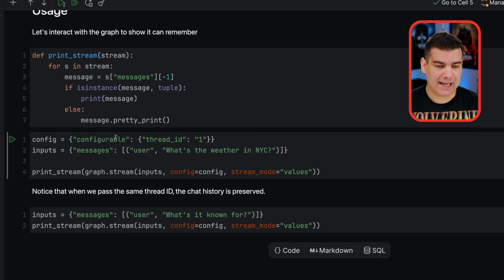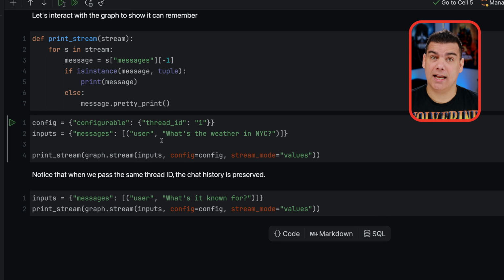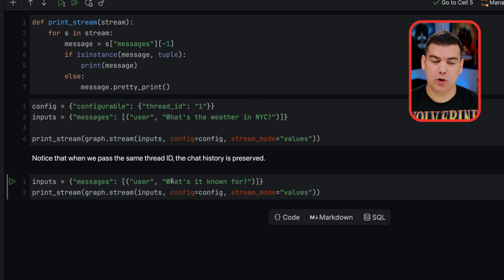And then we're going to say, what's the weather in New York City? That's a very simple question. Behind the scenes, what's going to happen is that the LLM is going to use the tools that we provided to the graph, and it's going to respond, yeah, it's always cloudy. But subsequently, we're going to also ask about another city. But mind that in this question here, we're not mentioning explicitly the words New York City or New York or NY as an acronym.